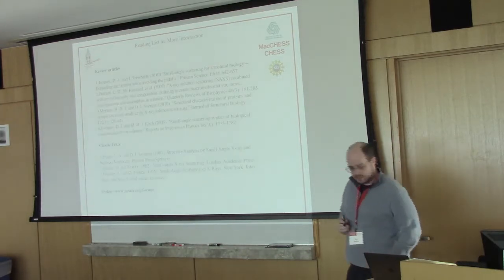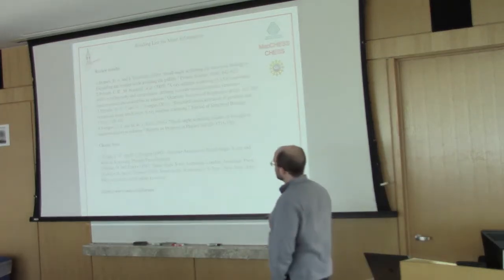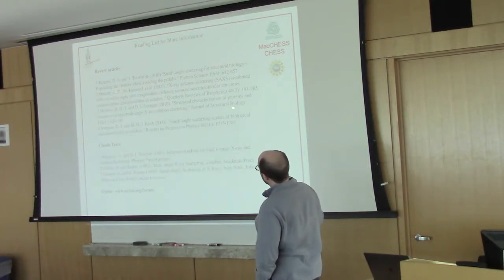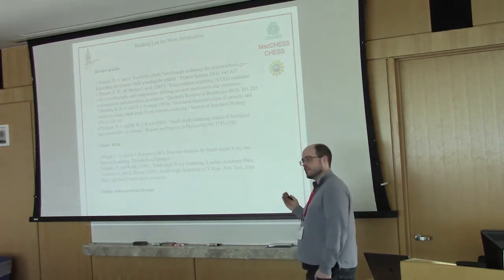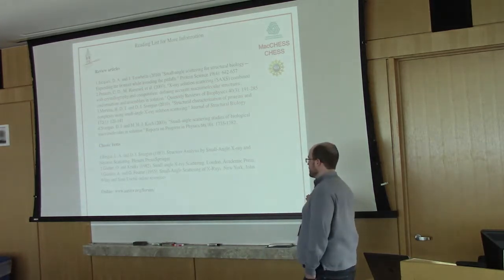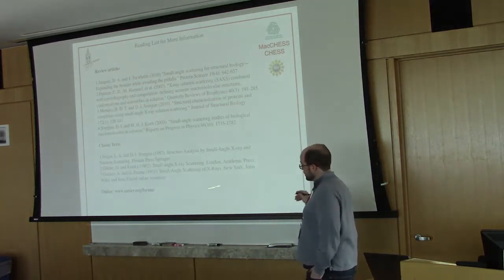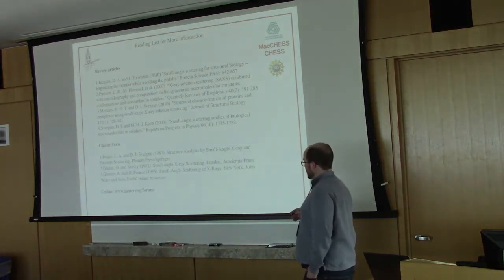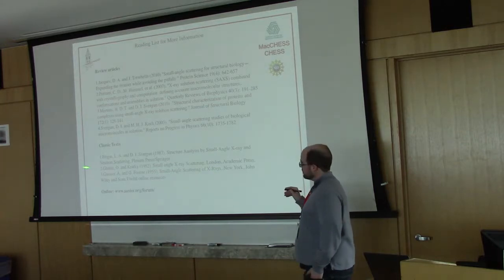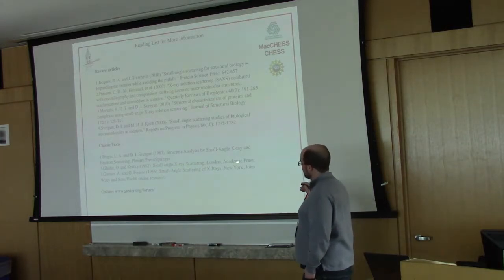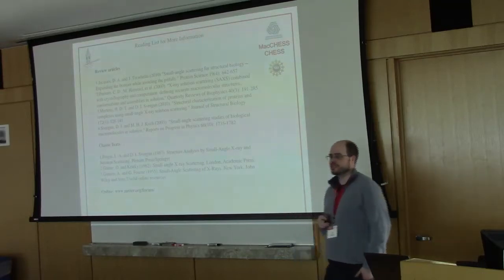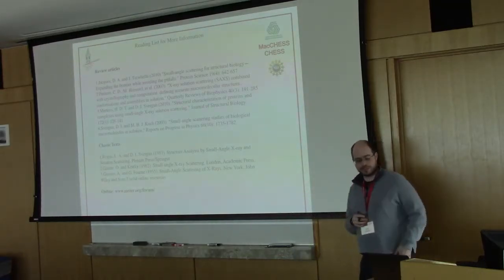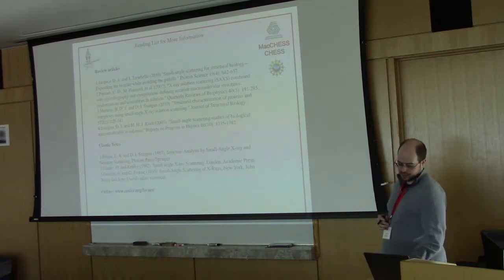And there are some good things to take a look at. I think all of these have maybe come up already, but we provide a list of good review articles to get an understanding of some of the fundamentals we've talked about here. Classic texts as well. Most people who are very serious about scattering have read at least some of the Glatter and Kratky texts. It's certainly one of the classics in the field. It's a little dated these days, but it's worth taking a look at.